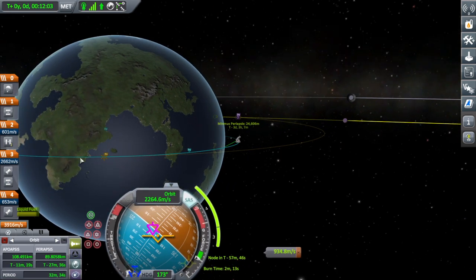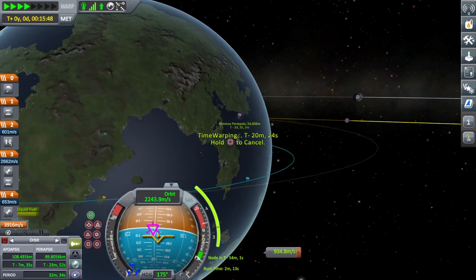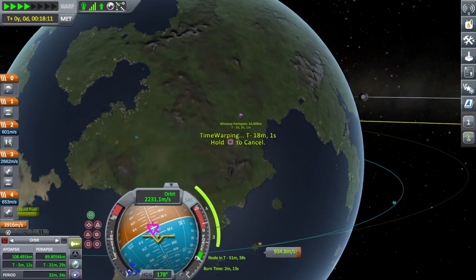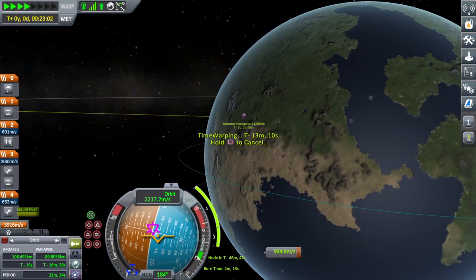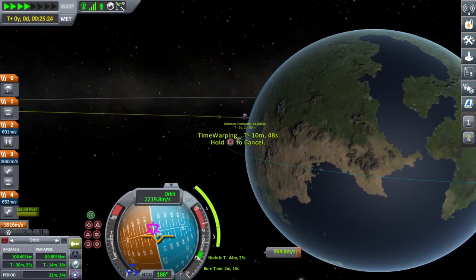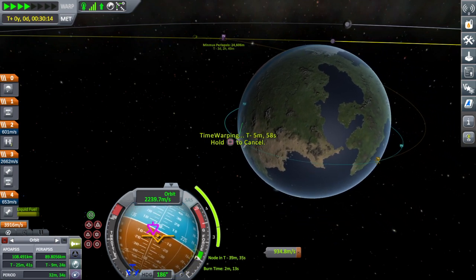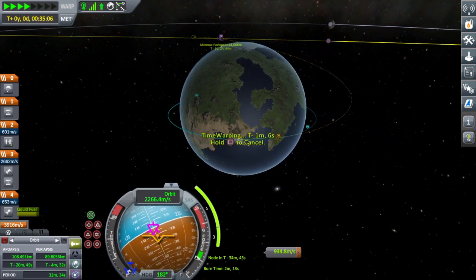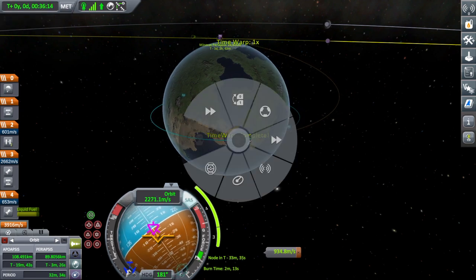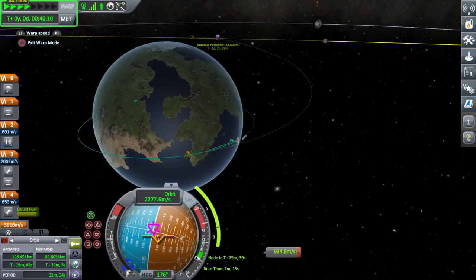So that's set. Go ahead and warp. So my burn time is 2 minutes and 13 seconds. So half of 2 minutes is 60. 60, so 1 minute and 6 seconds is when I want to start my burn. Alright, well I still got a while to go, I guess.